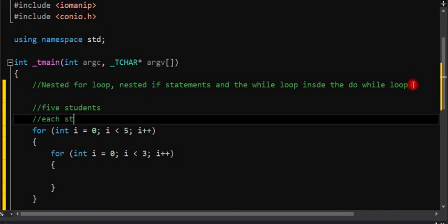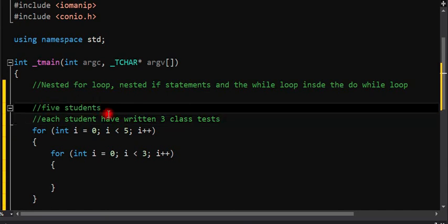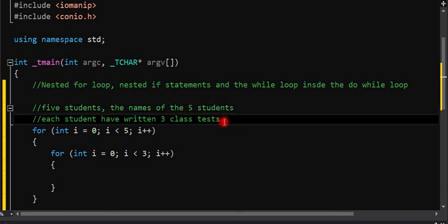Each student has written 3 class tests. What's going to happen in this program is that we are going to enter the names of the 5 students. Then we have to enter even their marks, the student marks.